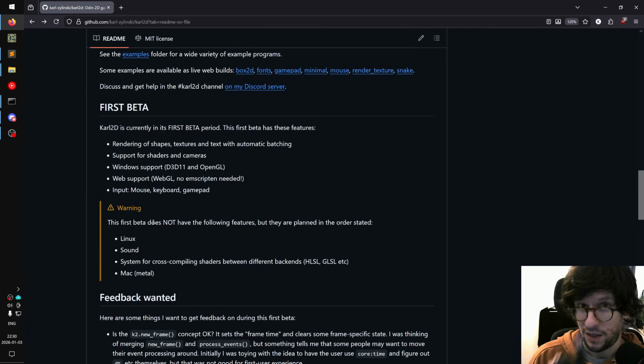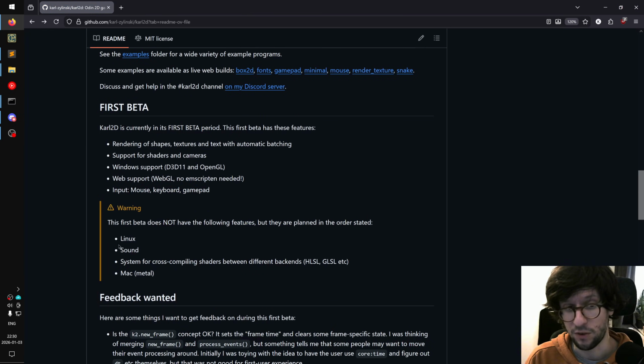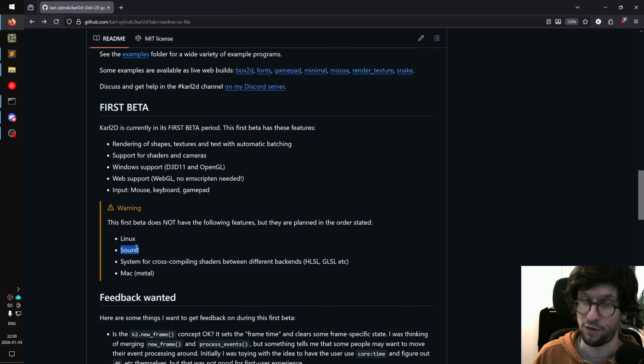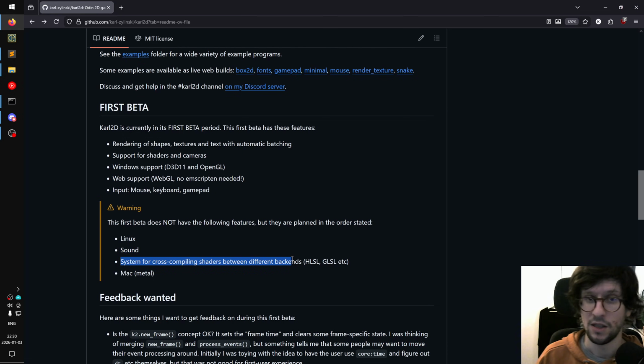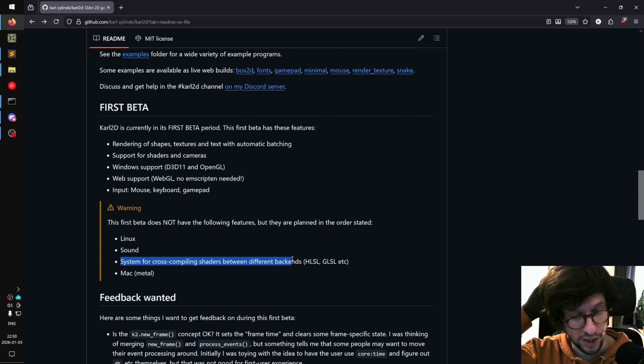What this first beta does not have, but which will be implemented roughly in the order of this list, is Linux support. I'm looking into that now. It doesn't have any kind of sound support, because that's sort of an orthogonal feature to rendering, a completely separate thing, but I will look into that once I'm done with Linux stuff. Then something for cross-compiling shaders between different backends. What that means is that Direct3D11 might use HLSL, and for OpenGL you might want GLSL, and then there are some different bytecode formats to pass around in some rendering APIs.